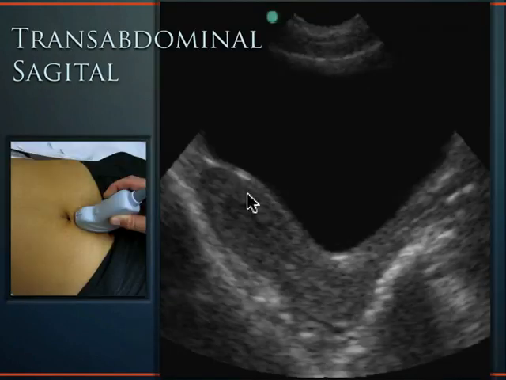This is what it looks like on ultrasound, the transabdominal sagittal anatomy. We can see the bladder looks very triangular shaped now. This is the fundus of the uterus out here. This is all the fundus of the uterus. This is the cervix down here, and this is the vaginal stripe right here, okay? Now imagine that the uterus is sort of a light bulb shaped structure, and then down here at the bottom of the light bulb, that's where the cervix is.